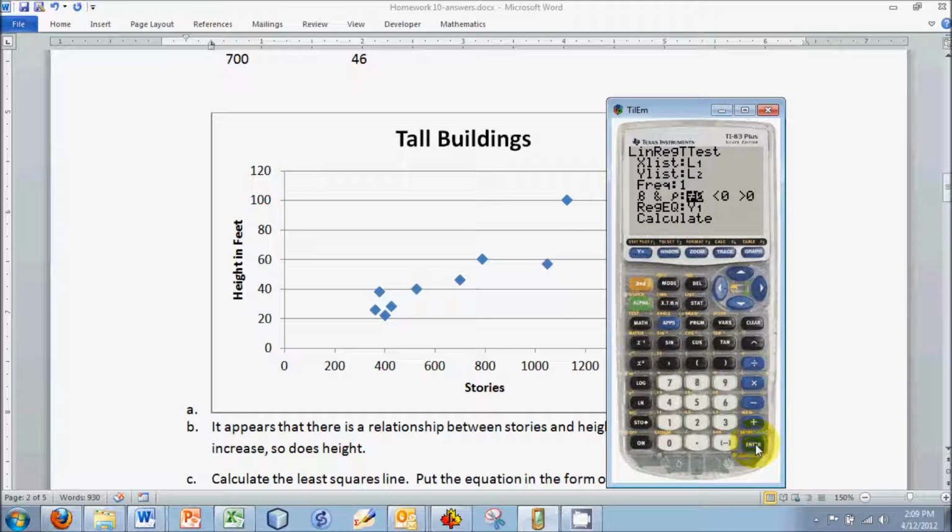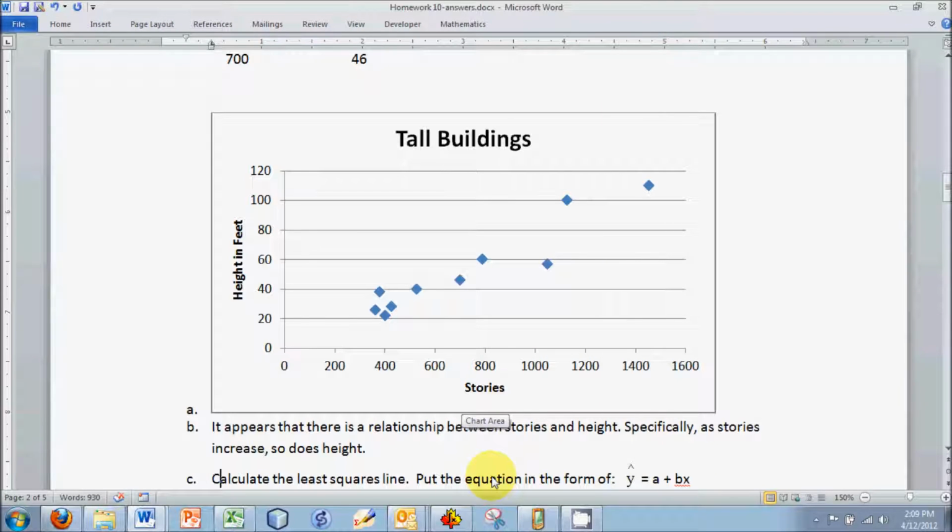It should look like this, and then you'll press Calculate, and it gives you more information than you probably want. But one of the most important pieces of information is it tells you what the regression equation is. So let's go ahead and copy this down.